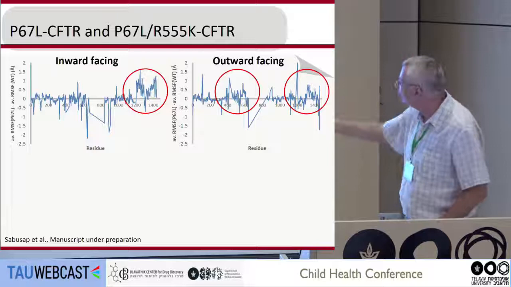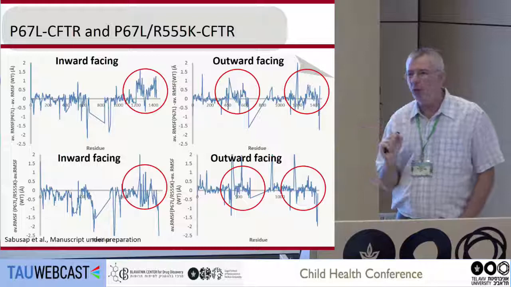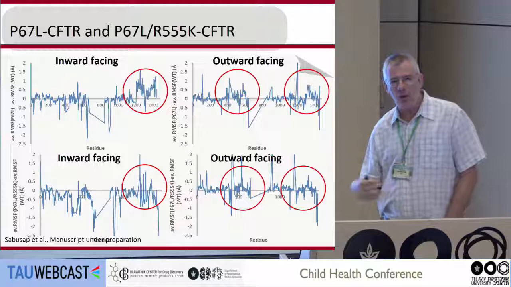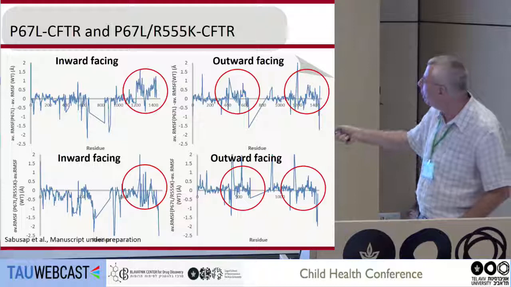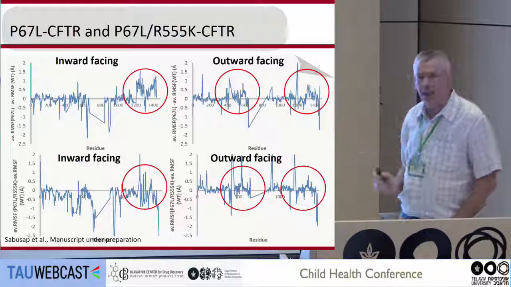That's interesting. There are what are known as revertant mutations, and this is, by the way, in agreement with experimental data. A revertant mutation: you put a second mutation and you reduce the effect of the first one. We did it in the lab. Our collaborator did it in the lab. And this mutation rescues the effect of this mutation. We also see it in the simulation. The degree of fluctuation goes a little bit down. This mutation is a stabilizing mutation, and we see it both in the experiment and in the simulation.